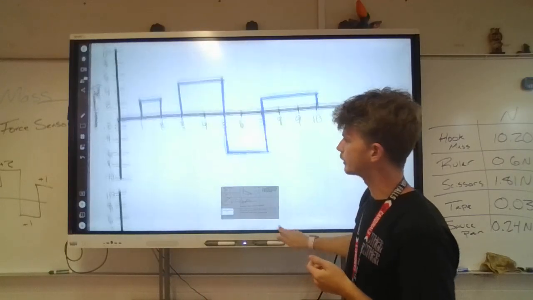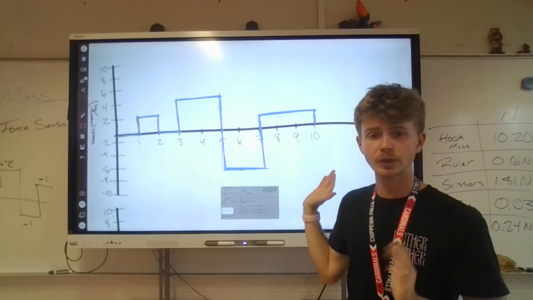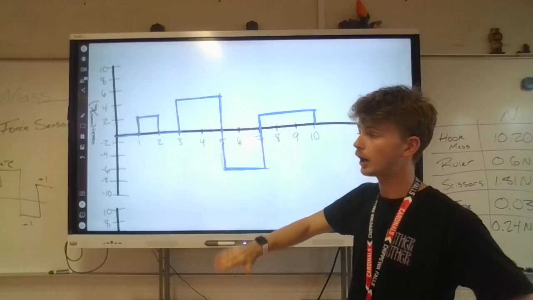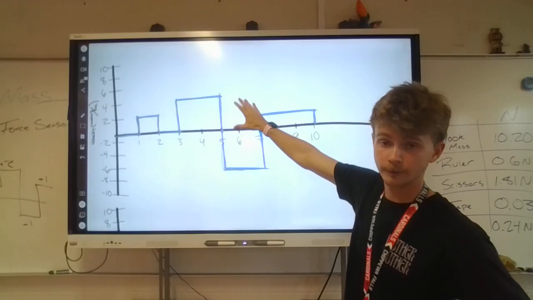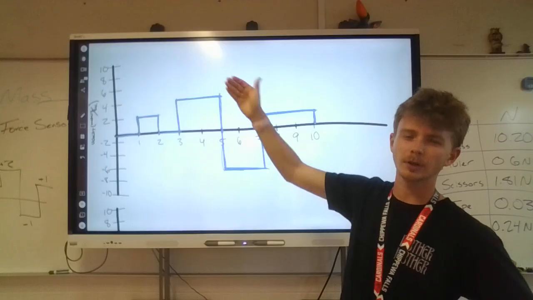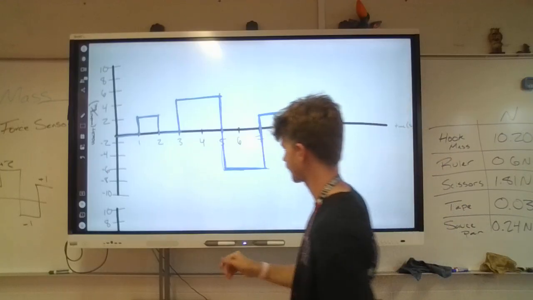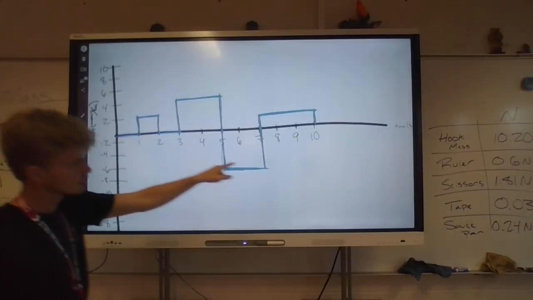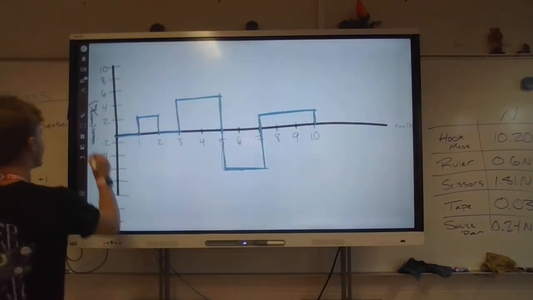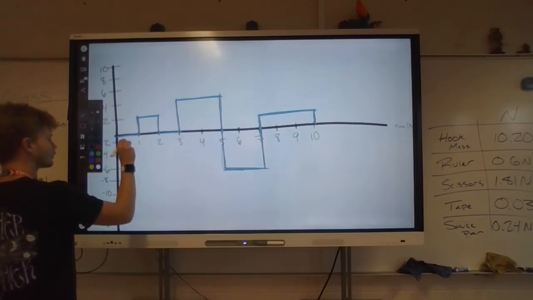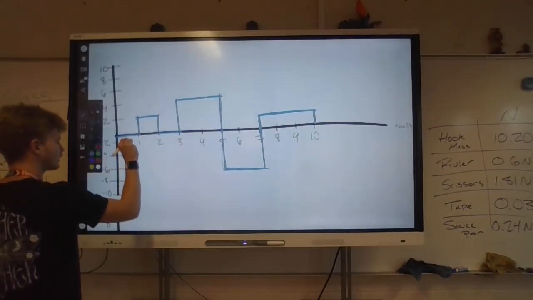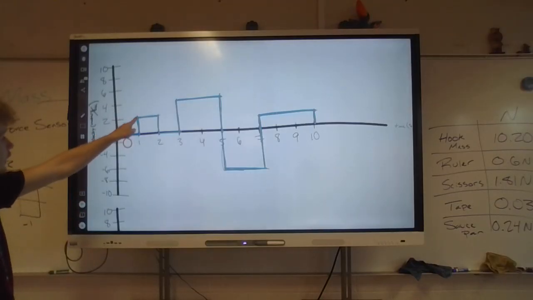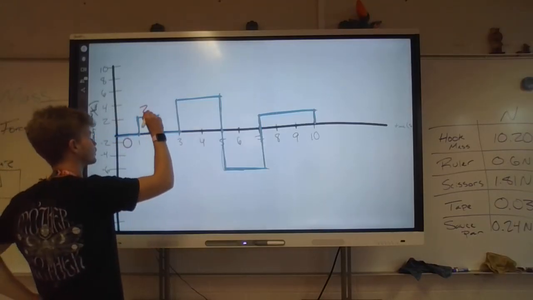So what I'm going to do first, before I choose a starting point, is figure out the slope of the lines I'm going to be putting on my position versus time graph. I'm going to figure that out from here first, and then start working my way toward my position over time graph, okay? So anytime your line is on the time axis, right here, that means your slope is 0. So for right here, my slope, which I'm going to put in red, is going to be 0 meters per second. Now for here, it went up to 2, and this was for 1 second, so that means my slope was 2 meters per second.